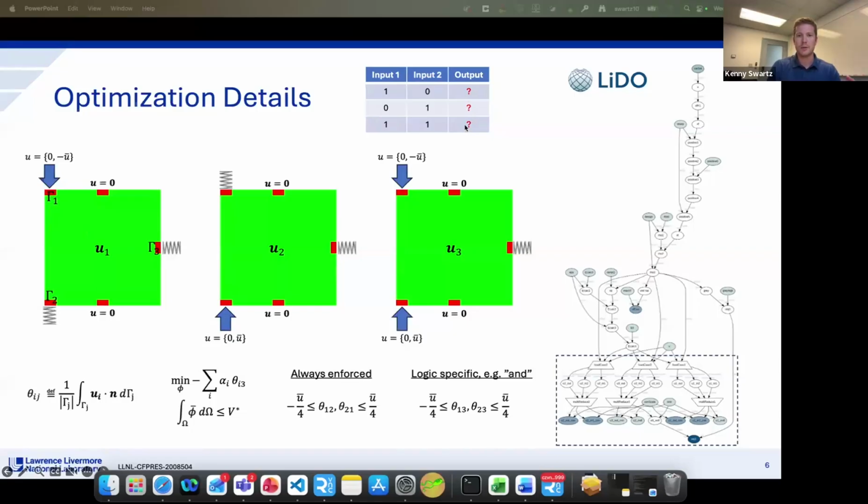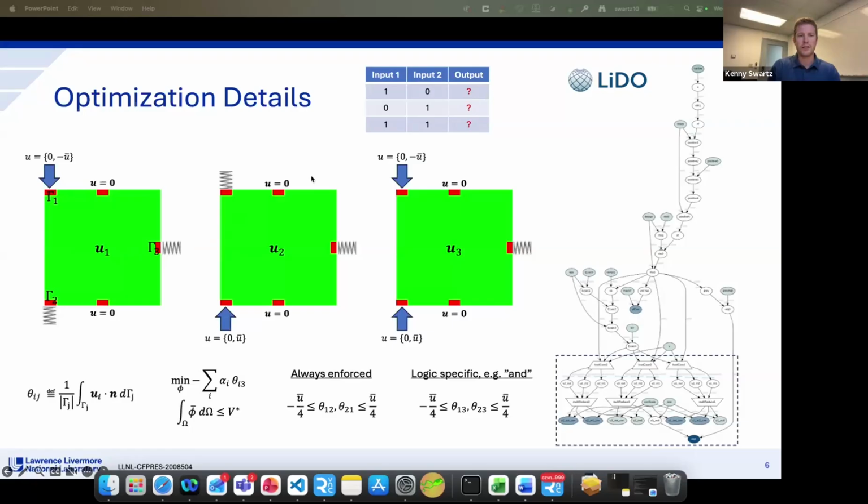And so, again, what do these 1s and 0s mean? Well, it's because of the bistable mechanisms here that are, again, relatively stiff compared to the Young's modulus of the material. They will sit in basically 2 energy wells that give us this very distinct binary signal. And so what we're going to do is apply these loads, and from these 3 load cases, we'll write a series of constraints and then come up with an objective that will drive us to the type of logic table that we want our gate to perform.